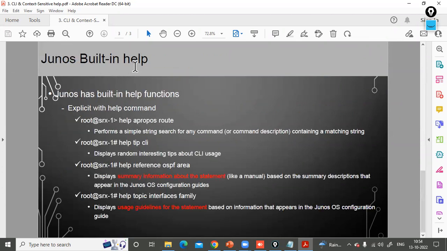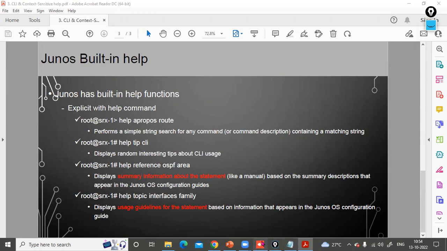Now Juno's built-in help. There is a command called help apropos. If you use a word, it will search and show you. Let me show you.